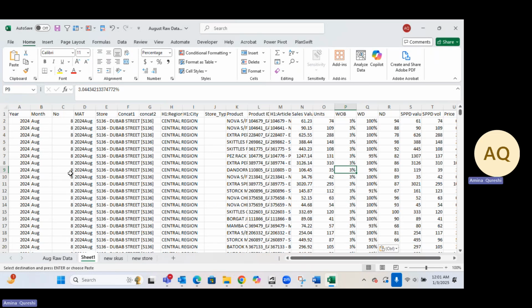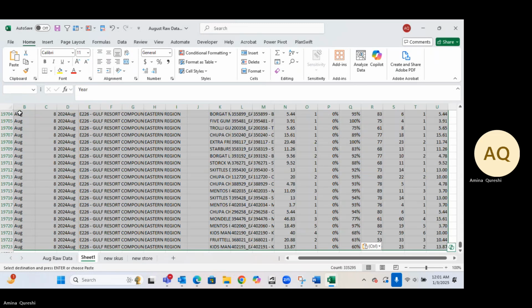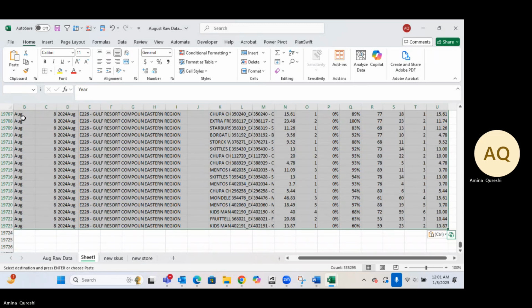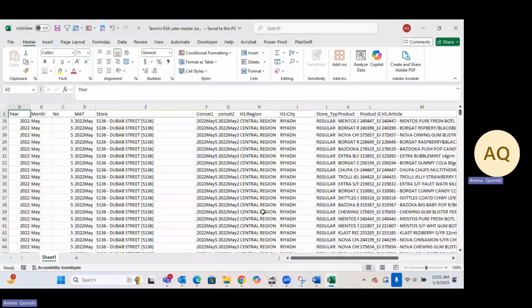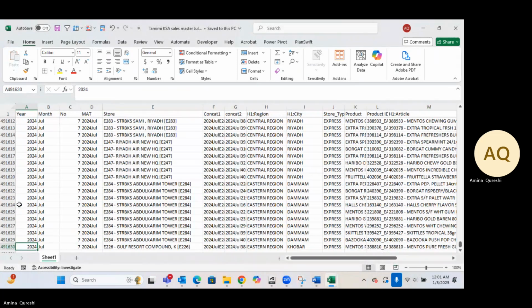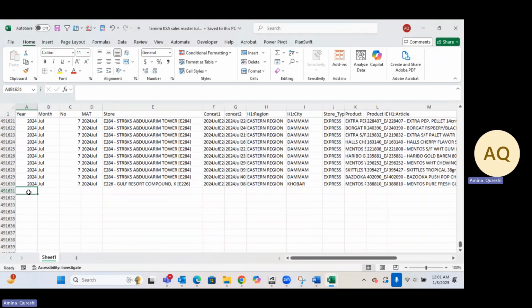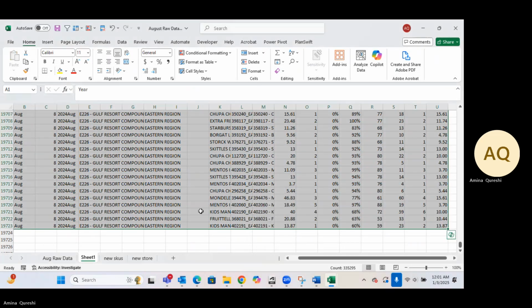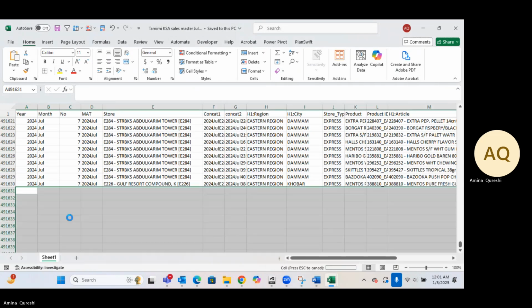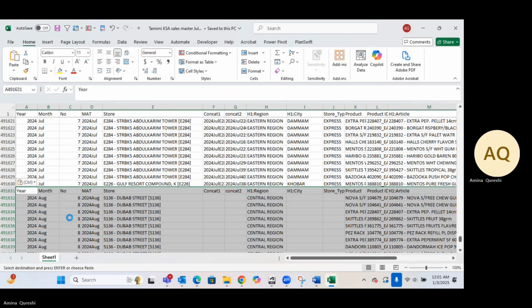So we have all this information as per the sequence of our historical data file, which is our sales master. I'll go back to the sales master for July and I'll copy all these values below it.